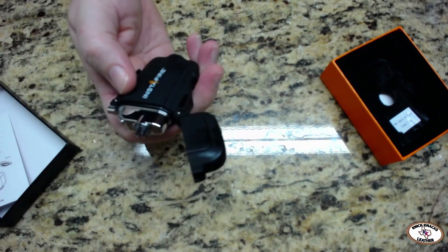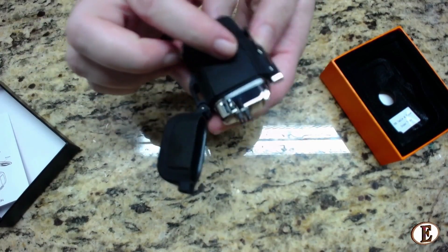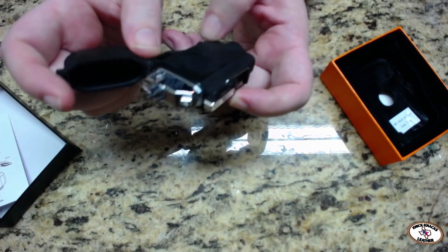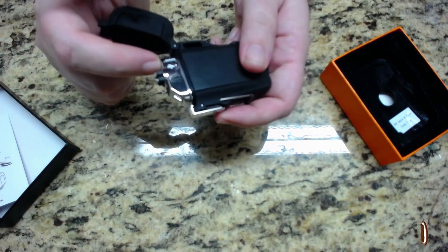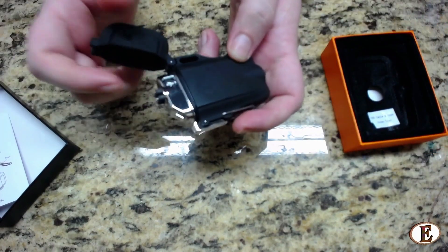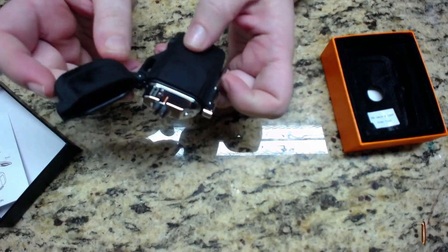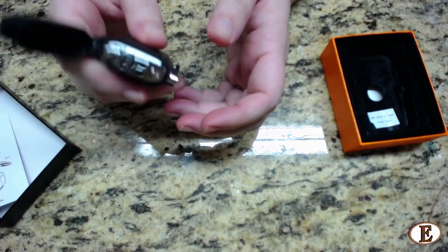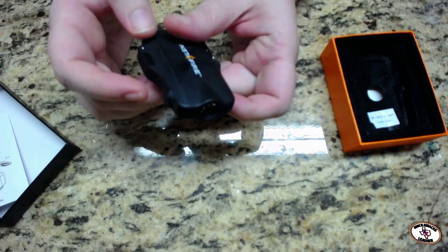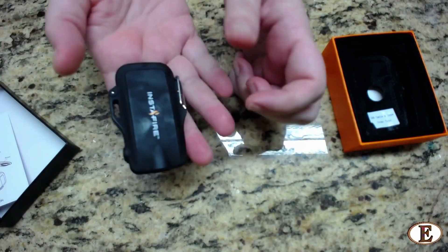Very cool, very exciting to use. I think this will be a nice little addition to our stashes and our little bags. You never know — you don't need to carry fuel with it, you can charge it right there with the USB port. It fits handy dandy in a pocket or a bag. Very lightweight, so you wouldn't have to carry fuel around or worry about resupplying fuel. You have a flashlight — it could definitely make for a very good everyday carry.